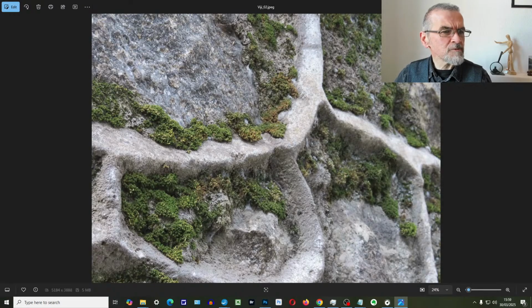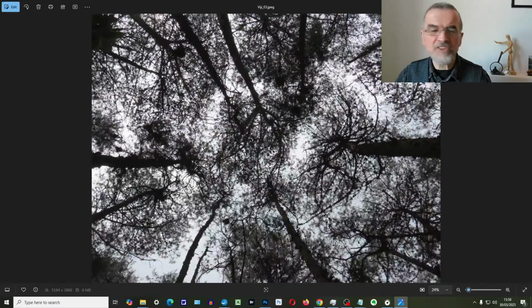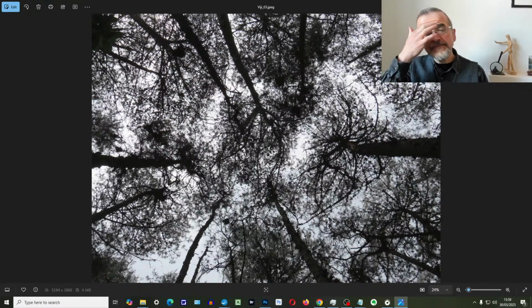And she says one zoomed in, one zoomed out, another zoomed in. And there's another one where she's got a pattern with trees looking up as well. Different lighting, different perspective. What would your advice be to make these more interesting?